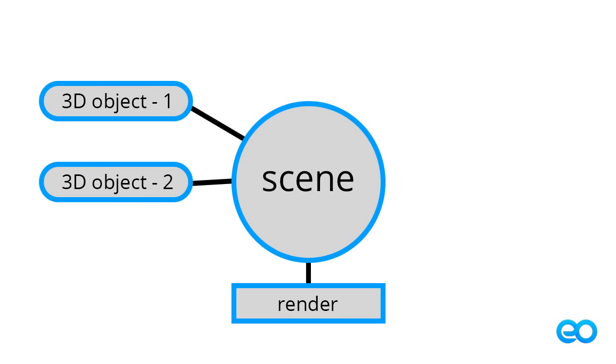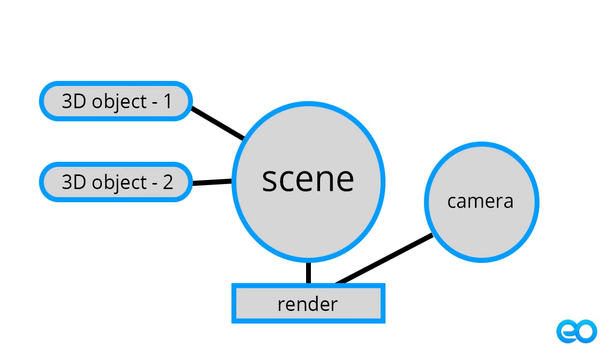The problem is I don't know which angle the scene has to be rendered from, meaning the computer does not know this. Because of this, it'll just give you a blank slate. Let's say I want the computer to render the scene from the top view or the front view or the side. If I know this, then I can create a camera which is going to represent the three-dimensional coordinates for the rendering. Once I have a camera set up, I can connect that to my renderer so that my scene is being rendered through that camera. So this is the simplest setup which you can have inside Nuke for a 3D scene.